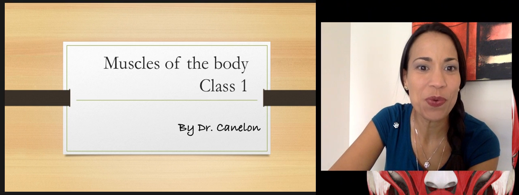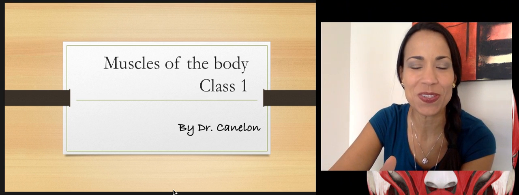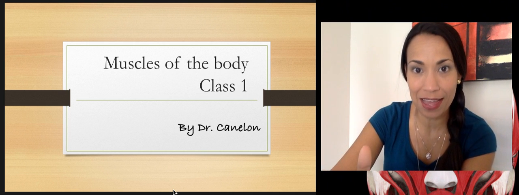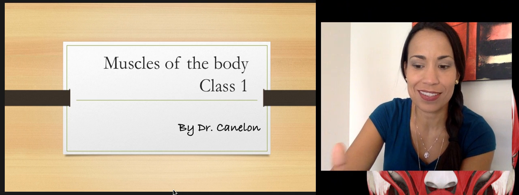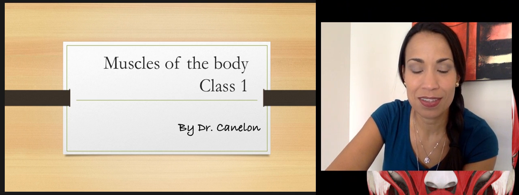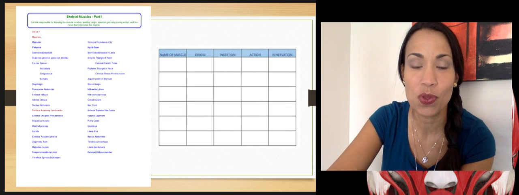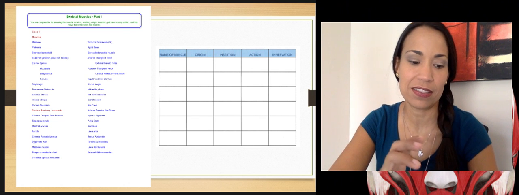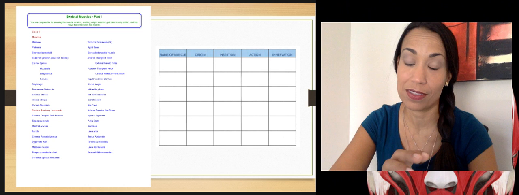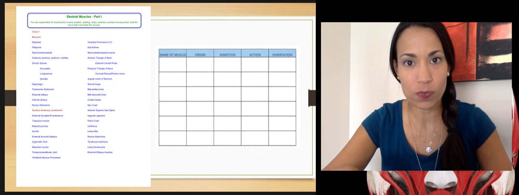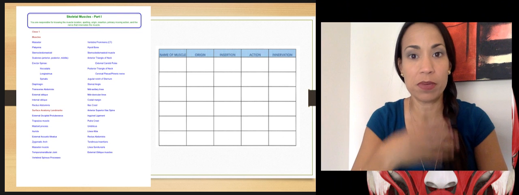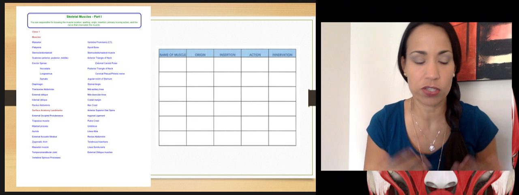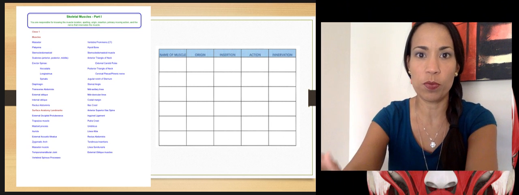Can you believe we are already here studying muscles? You already know the bones, you already know the joints, the movements that happen at that joint. Let's move the skeleton. We're going to attach the muscles of the body to that skeleton to shake it, to move it. So I have divided the study of the muscles of the body, since they are pretty extensive, into modules. In the first module, we're going to study some muscles, not a lot, attached to the actual skeleton, and the muscles of the upper limb.